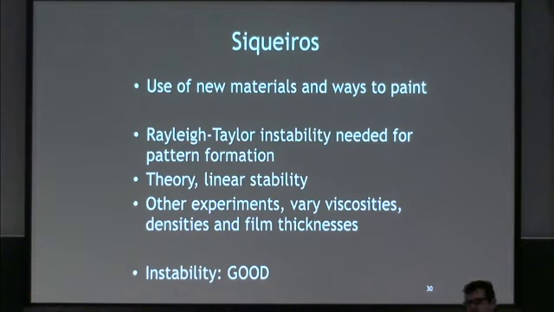Again, he used fluids with very low viscosity, such that they could spread out. They placed the canvas horizontally, such that they could do this exercise like this. And again, what he was doing, he was studying Rayleigh-Taylor instability, and he didn't know about it. They said that sometimes they appear, sometimes they don't appear. It actually depends on the color combination.